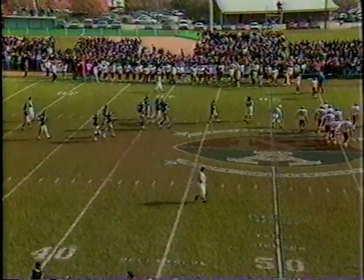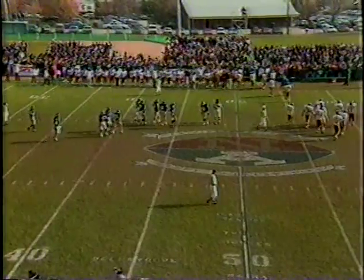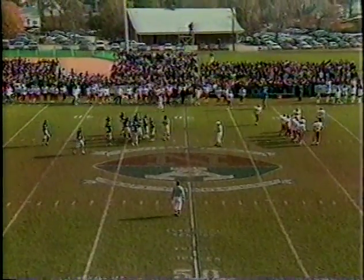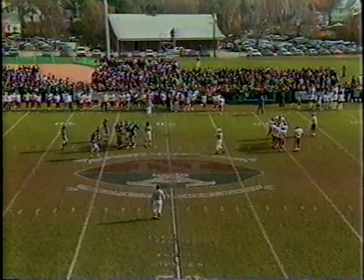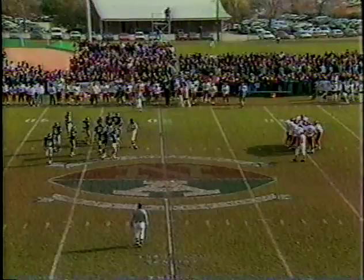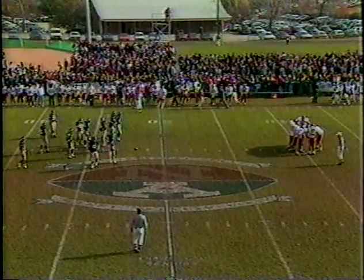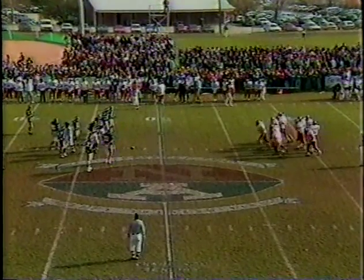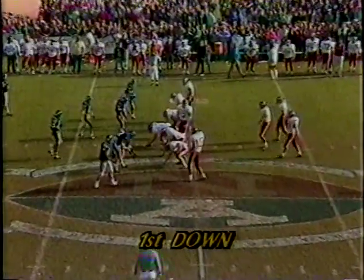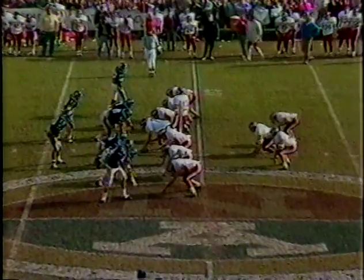Well, a clipping penalty has moved the Greyhounds back to the Ansonia 48-yard line. 3:17 showing on our scoreboard clock. With the spot, Eddie, and the penalty, they lost 18 yards, so it's going to be a 1st and 28. They don't even get the benefit of the clock stopping, as it's down to 3:08 to go, and Naugatuck now is going to have to do something spectacular here on a 1st and 28.